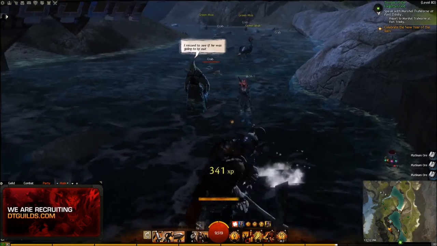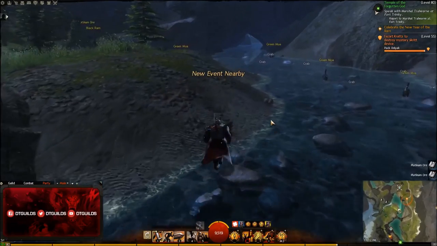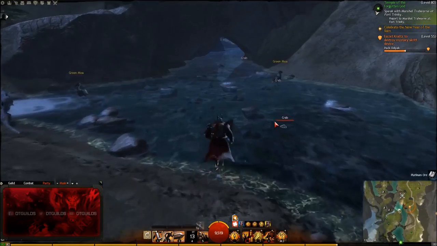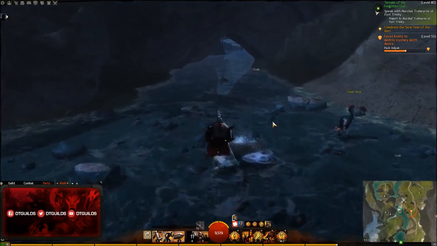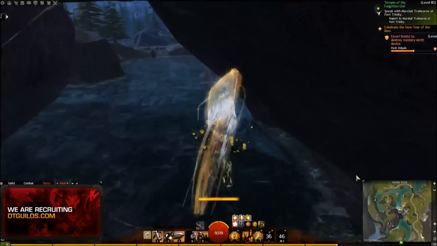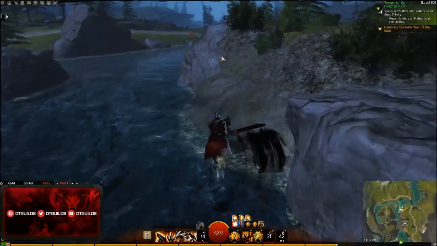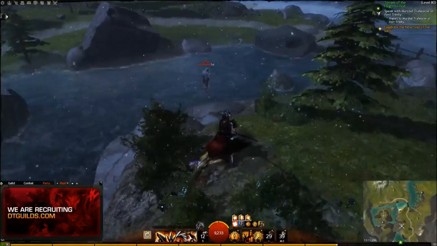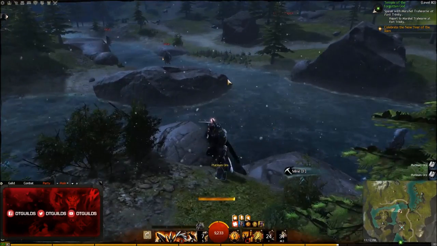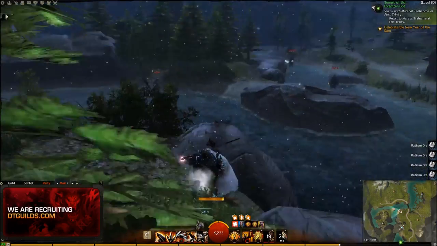Platinum's good. I'm pretty sure it's going to be used in the legendary crafting. It's just speculation, though. Sometimes there's platinum across the river here, over here. I'm lucky and I have a rich platinum vein in this area.